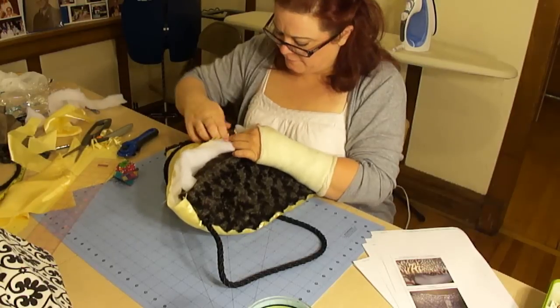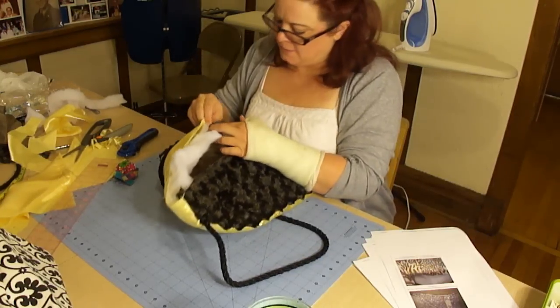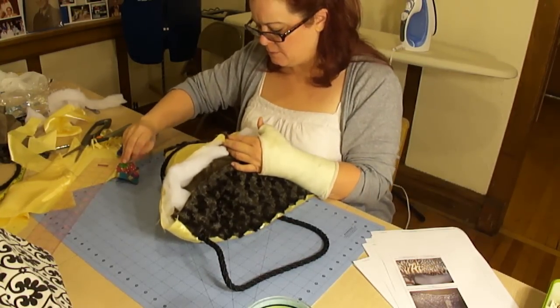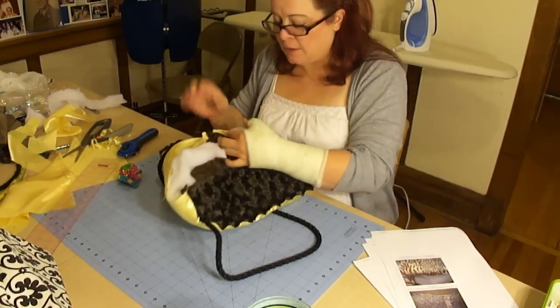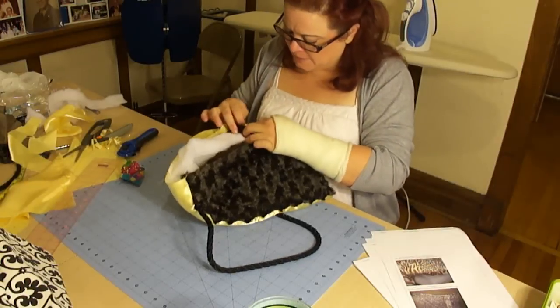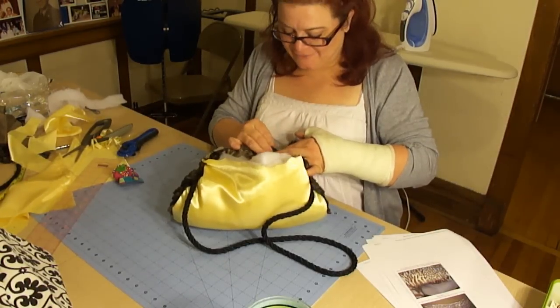And this is why we left that 1/2 inch at the beginning, so that we would be able to get in there and actually stitch right at that point. Because this fur is slippery as well, I'm going to do that double dip with the pin to make sure that the pin stays in place. I'm so excited. I'm so excited about them.